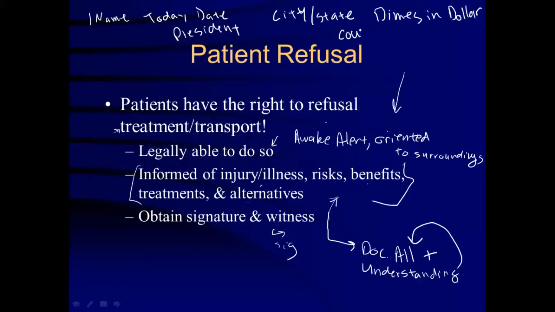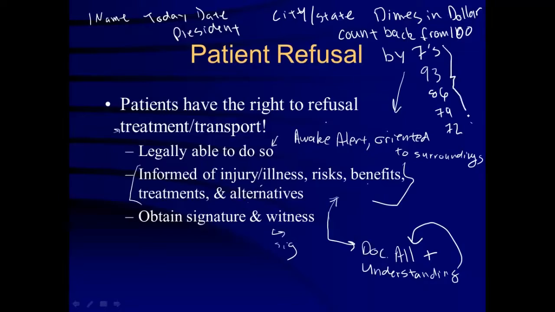Also have them count backwards from 100. From 100 by sevens. This one's tricky. So you try it now. Count backwards from 100 by sevens. So you start with 100 and then it's 93, 86, 79, 72. And you keep going. Have them go down until they get to about 50. The ability to do this tests several aspects of their brain. Assuming that they are able to do math, they should at least be able to get a few of these.